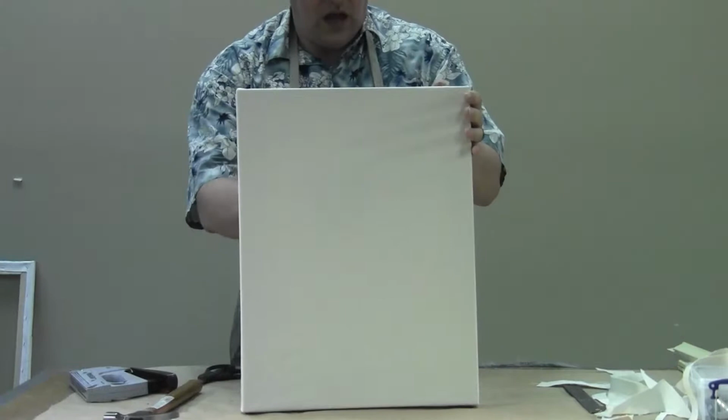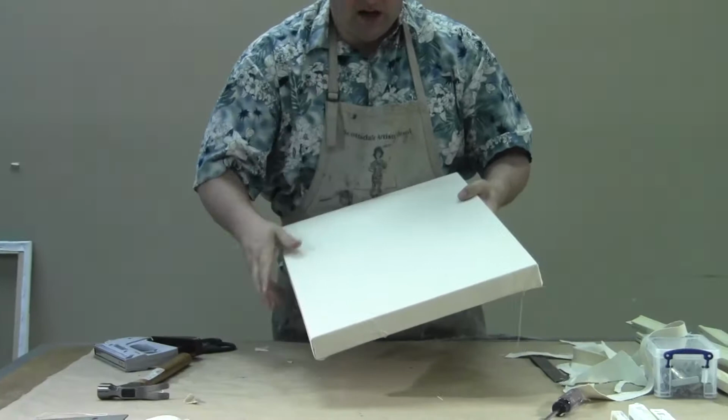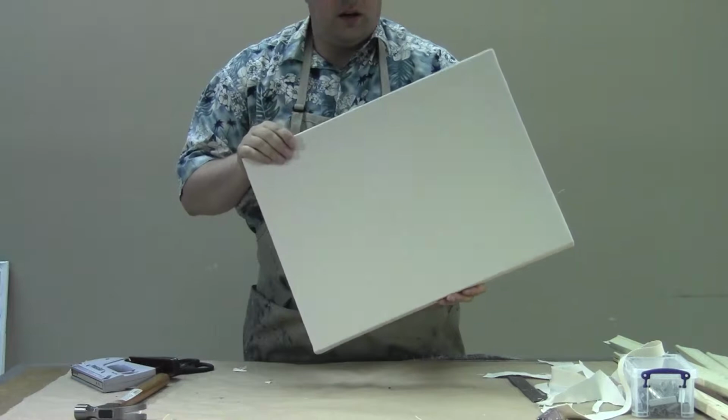So there we go. The hardest part's over. We have a very nice canvas. Looks like it's pretty well wrinkle-free. We've got maybe just a little buckling on this corner. The gesso will take that right out, so I'm not worried about it at all. But looks great. Nicely stretched. So we're just down to doing our finishing coat of gesso.